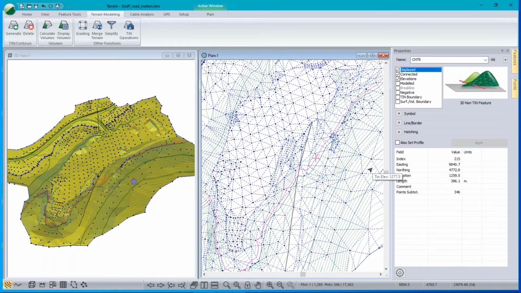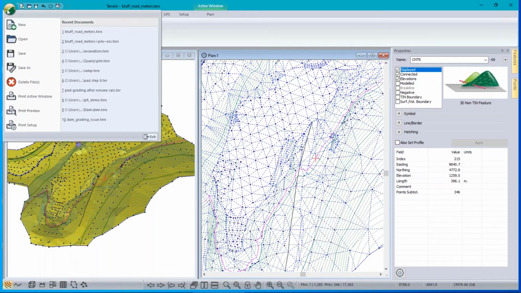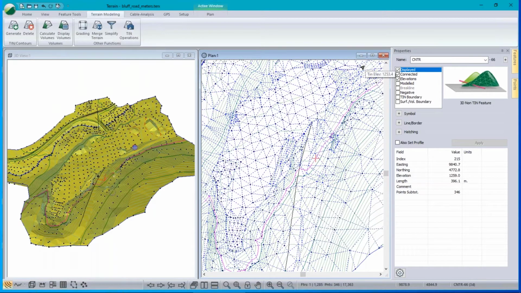Now let's make some things with the grading tool. Okay, I'm going to start with a whole new terrain. So we've looked at generating a surface, what break lines are for. I'm not going to talk about how you create a break line in your survey. That's a long topic, but suffice it to say they were created by the surveyor, really, and we just have to make sure they're connected and they work. Now I'm going to go over and illustrate the grading tool.